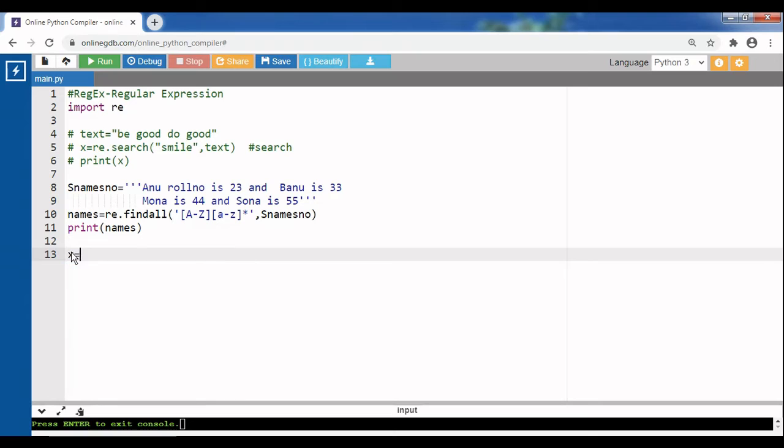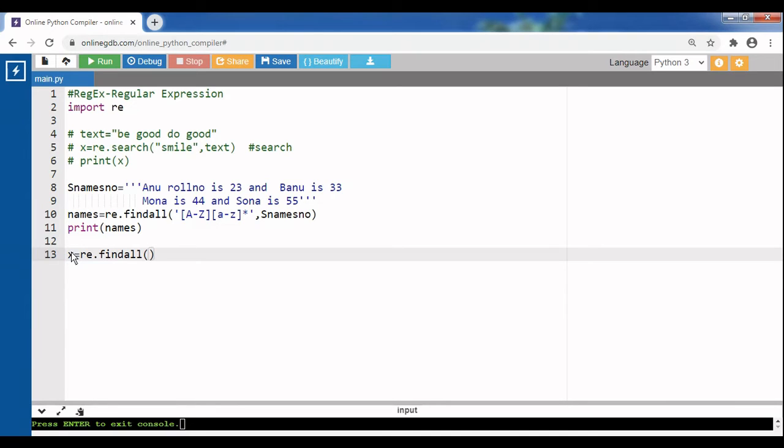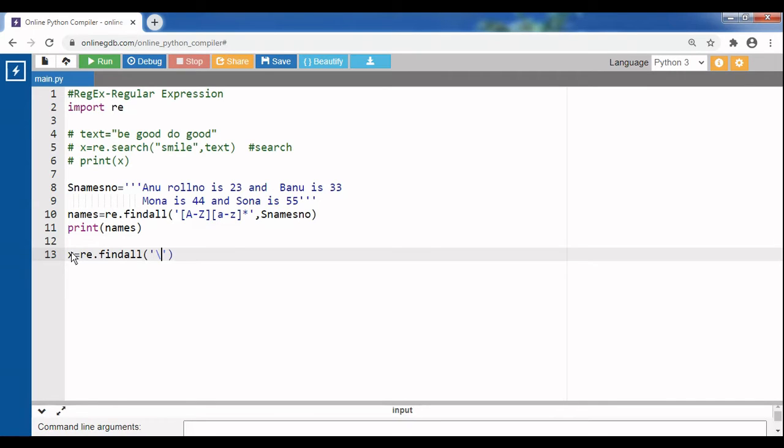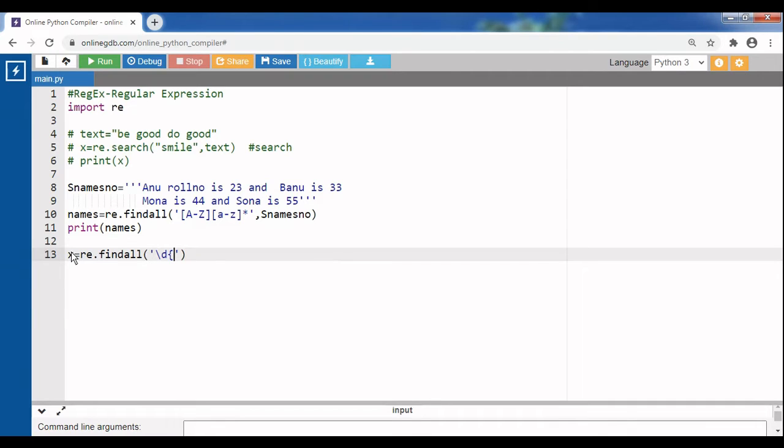Let me have a variable x. So x equal to re.findall. Next, how is the number 2 digit, right? So to find that, for digit we have to use \d. Okay. Next, within the pattern it's of 2 digit, right?